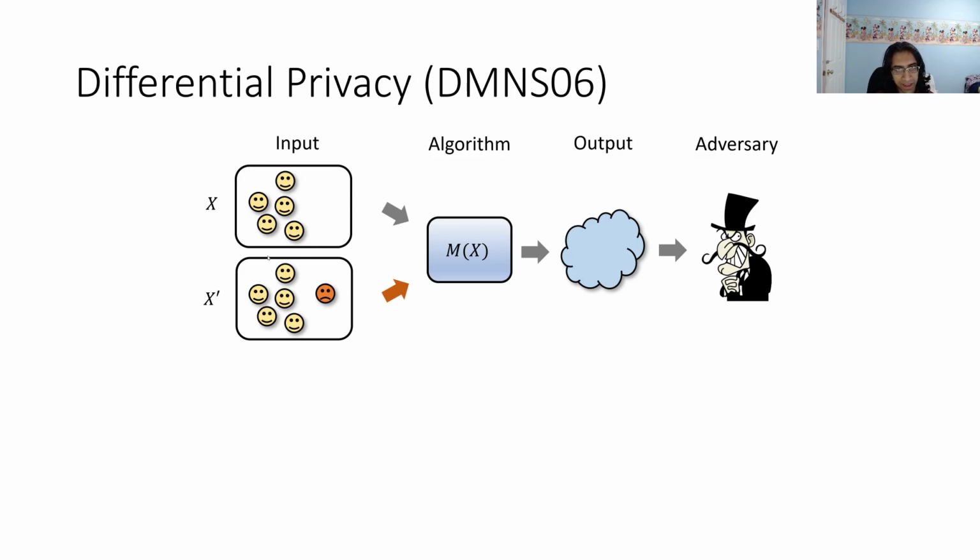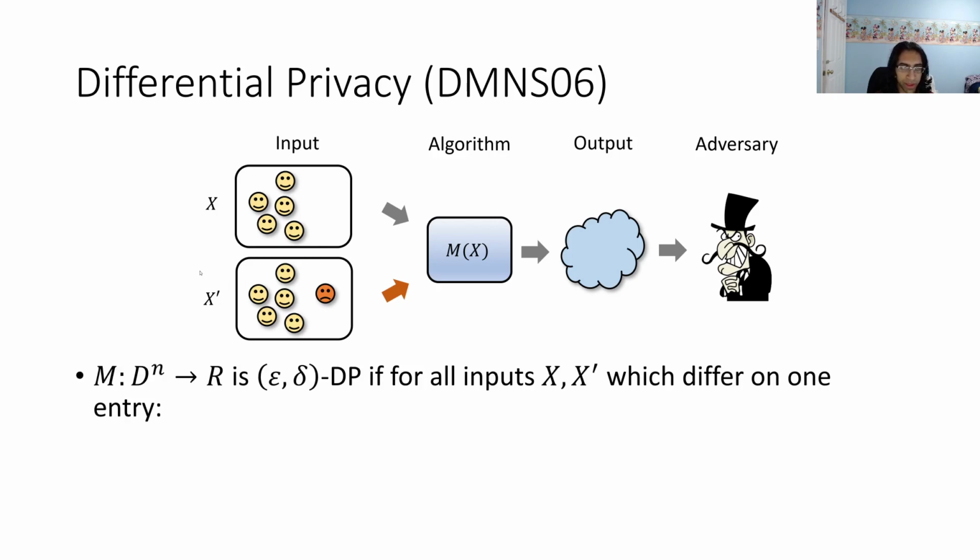And the idea is that if the adversary cannot make a significantly better than random guess about whether it really came from x versus x prime, then we say the algorithm is differentially private. In other words, the adversary can't tell in particular whether this individual was in the data set or not. And if they can't even tell that, then they have no hope at all of telling anything more about this individual. So maybe intuitively you can see why that is a reasonable form of privacy.